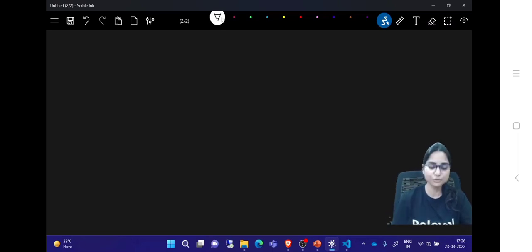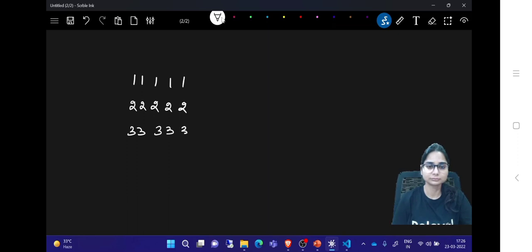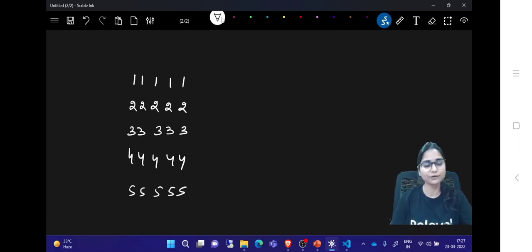So let us say I want to print something like 1, 1, 1, 5 times, and then all 4s, and then all 5s. If you observe, this is a general pattern. From this one only we are going to extract it out and then print it there.